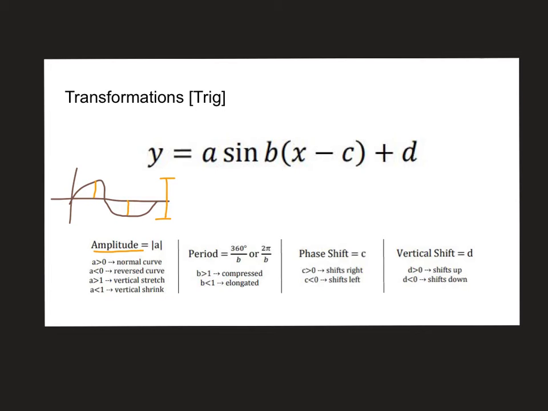Our c value is now known as a phase shift, but it still follows the general idea that our x's lie in that x minus c moves things to the right, whereas x plus c will move things to the left. And then lastly, our d is still just our vertical shift. So instead of a vertical stretch, horizontal shift, and vertical shift, we now have amplitude, period, phase shift, and vertical shift. But the general concepts are exactly the same as every other transformation we've done in this course or you've done in previous courses. Let's take a look at some sample problems.